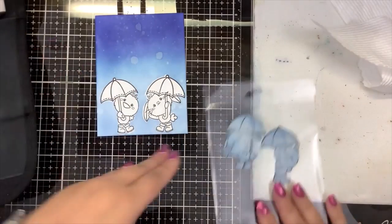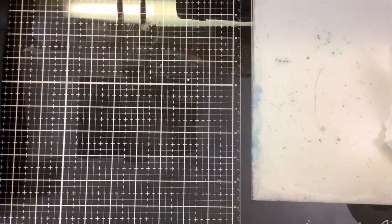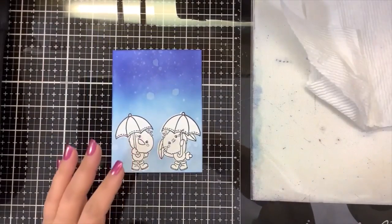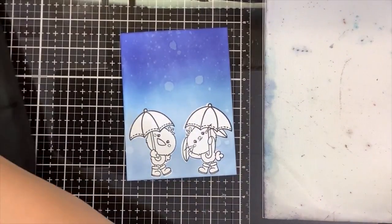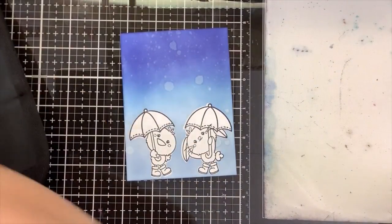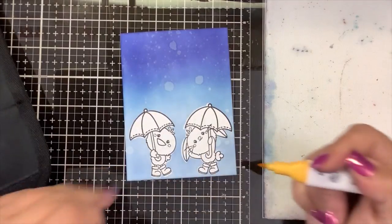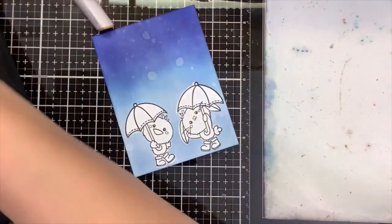Okay, so now we have our cute rainy background. We have our little images, our little critters. I do want to wipe my background down quick. Make sure I get all that blue ink up. Okay, and now we're just gonna color. Super easy, super cute. So let's start with our little ducky chick here. And like I said, because these images are so simple, you decide how much you want to go into coloring these.